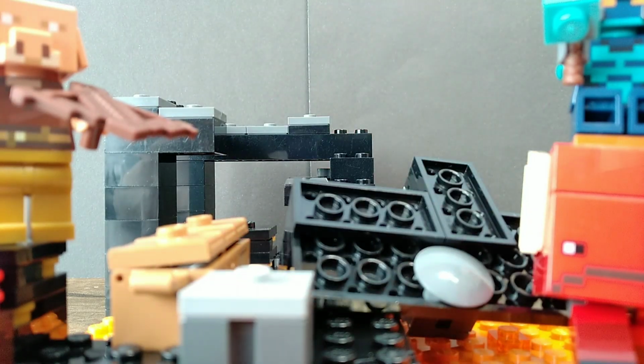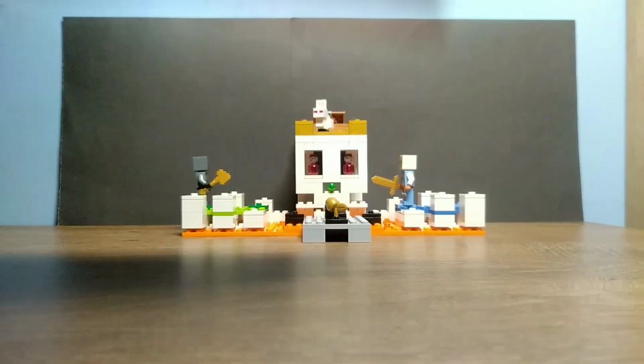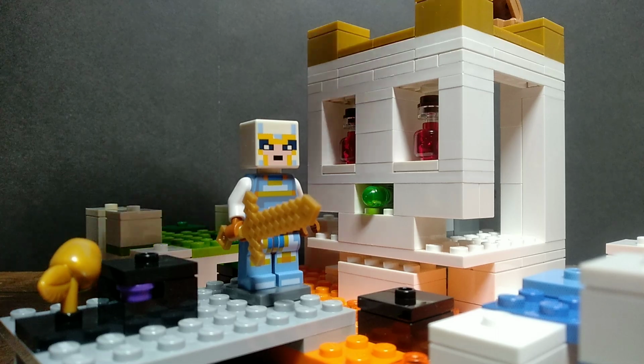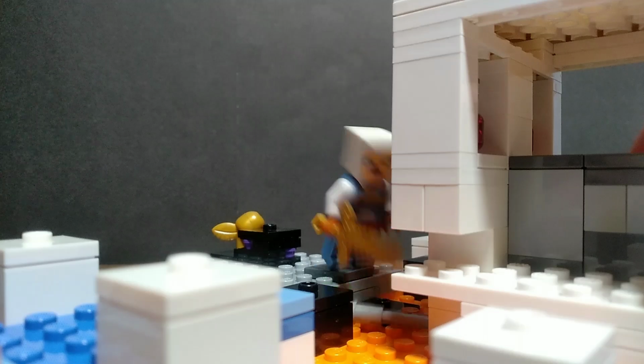For the last Nether set we have a skull arena, which isn't technically considered a Nether set, but it also isn't considered an overworld set, and since the set is mostly surrounded by lava, I decided to connect it to the rest of the Nether sets to expand the Nether. And in the set we get 2 new player skins, a killer rabbit, and for play functions there's a pressure plate on this platform, so if a player stands in it they get shot with a poison arrow.